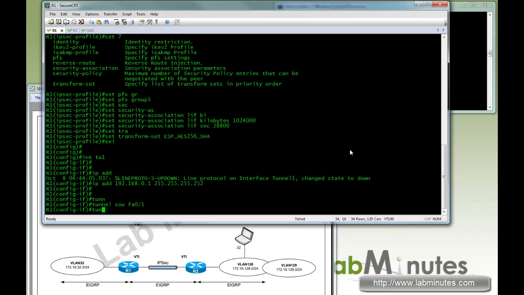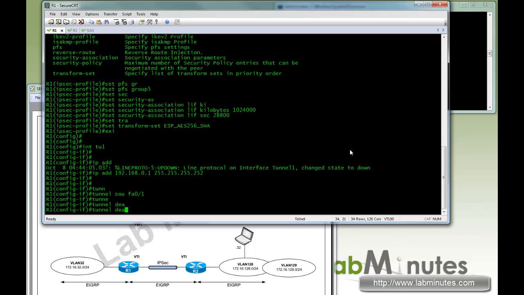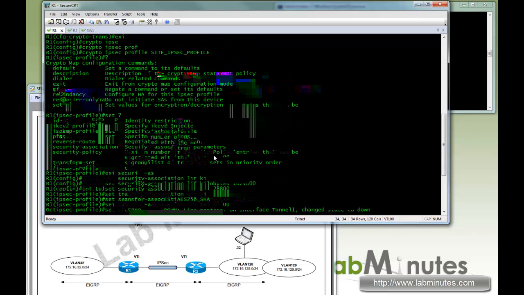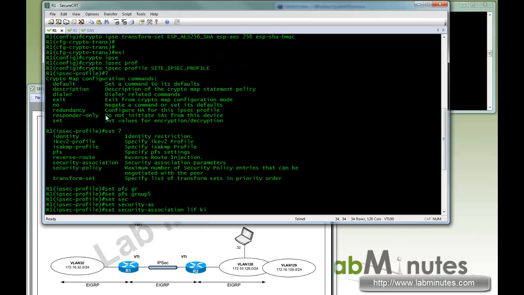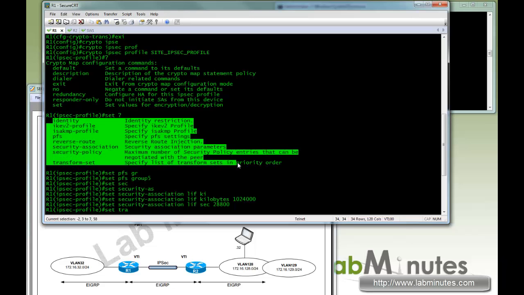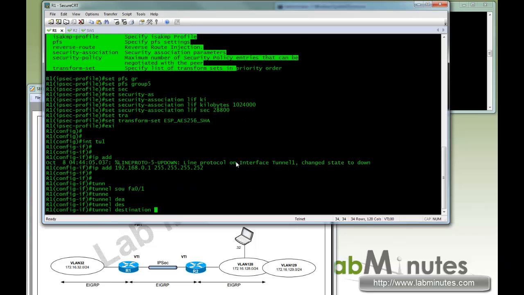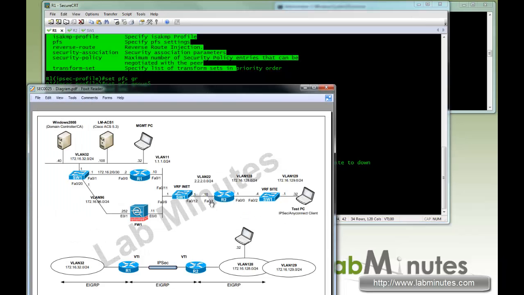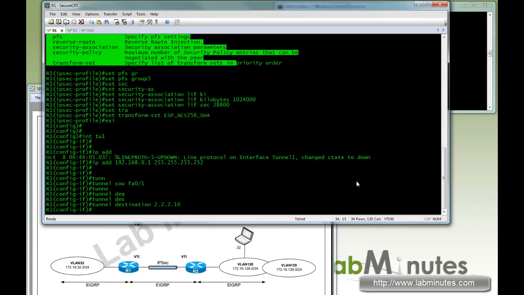Next we do tunnel destination. Looking back at the IPSec profile, when you do the set command, there's no way for you to set the peer, because the VTI relies on the tunnel destination, and this is where you define your peer IP. So here, the destination is 222.10, which is the IP address of R2.